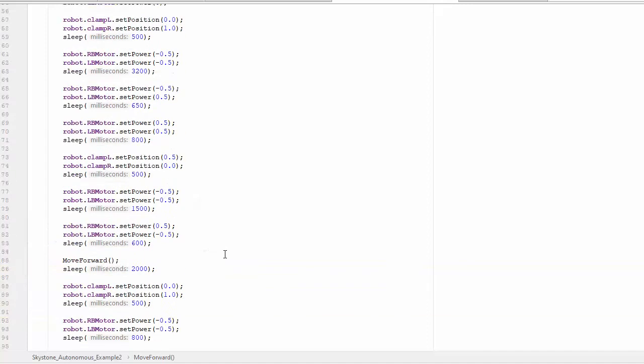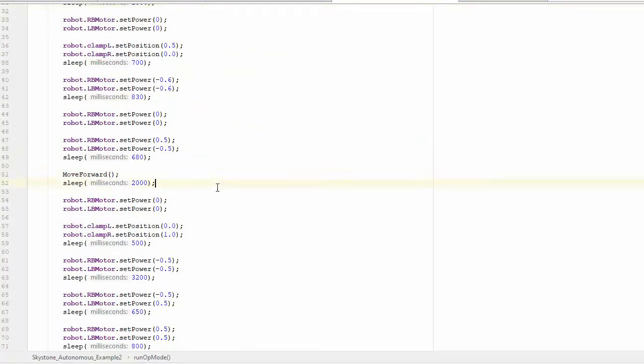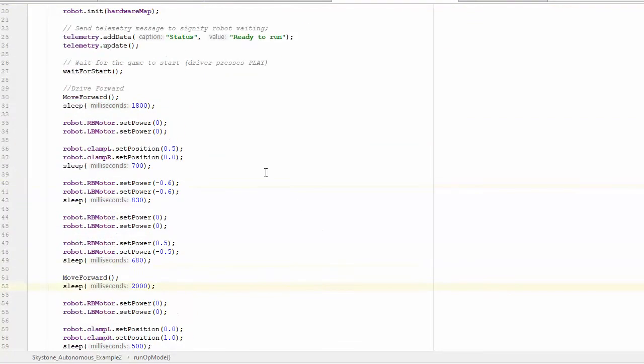Now, you're thinking, wait a minute, up here your sleep was 1800, here your sleep was 2000. Here I'm moving forward for 1.8 seconds. Here I'm moving forward for 2 seconds. Yes, we need to address that.